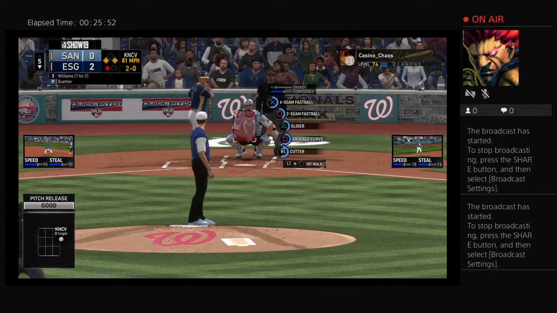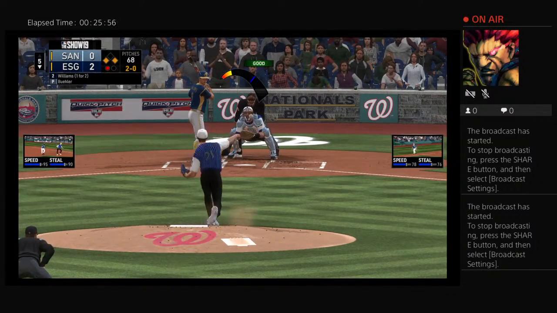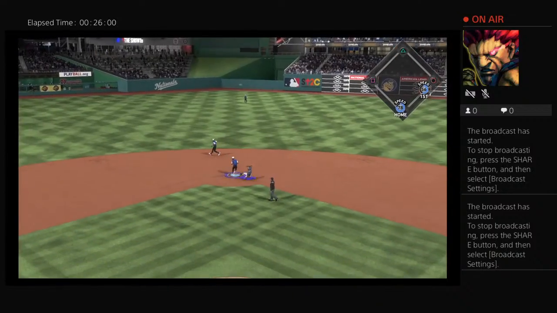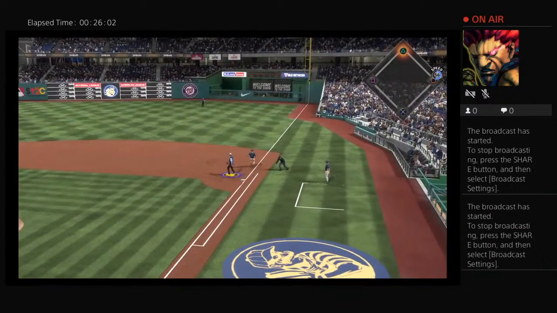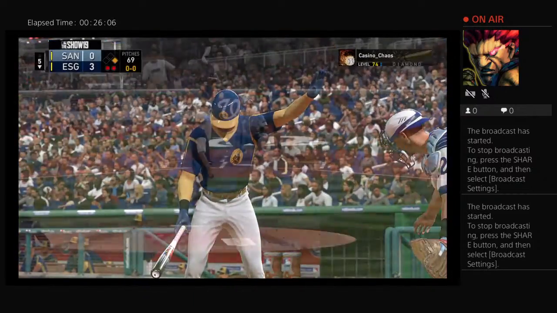Knuckle curve there off the outside corner, 2-0. Well, I know the last thing he wants to do is load the bases right here, so the pressure is on right now to get back in the strike zone. Wow, a flip to second for one. On to first, but not in time as he beats it out.